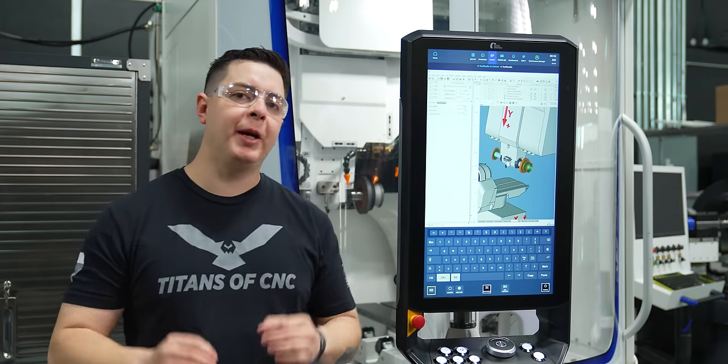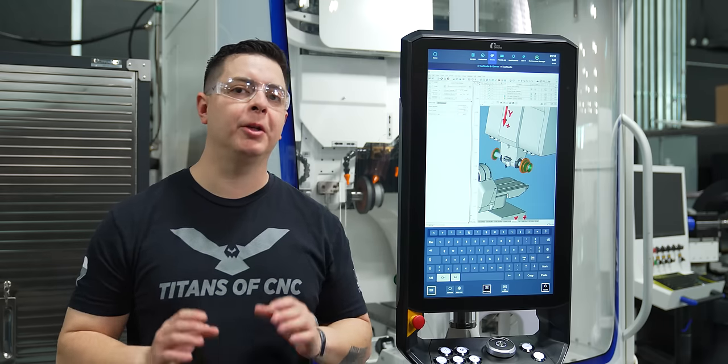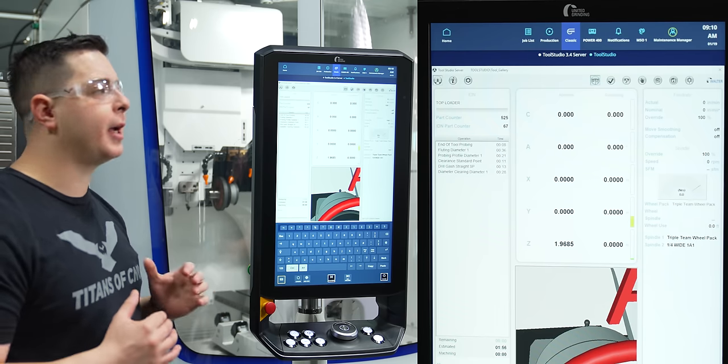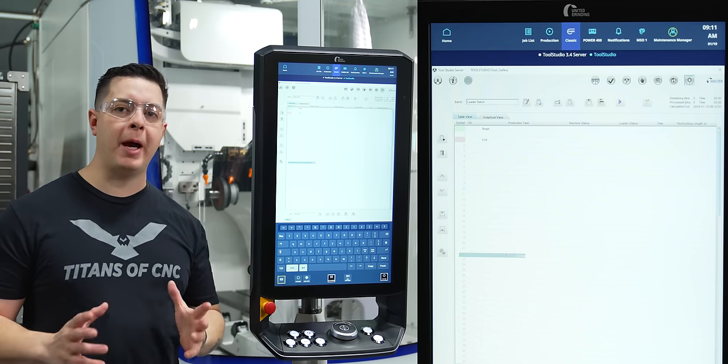So we've talked about programming our chuck, we've talked about programming our pallets. The next thing we have to do is create a batch program. So I'm gonna get out of my tool studio and go into tool studio server. I'm gonna come over to my core panel and select tool studio. Now, what I'm looking for is the icon on the far right hand side at the top. Once I select that, that's gonna open up my batch profile.